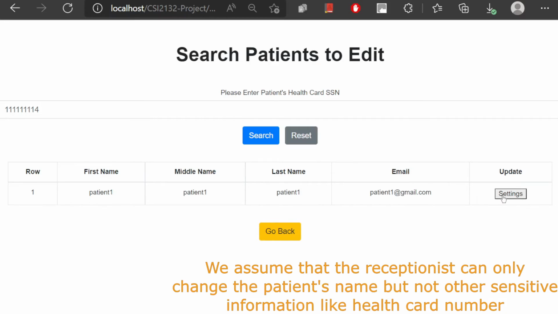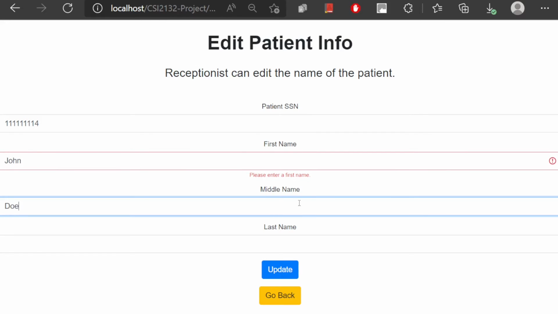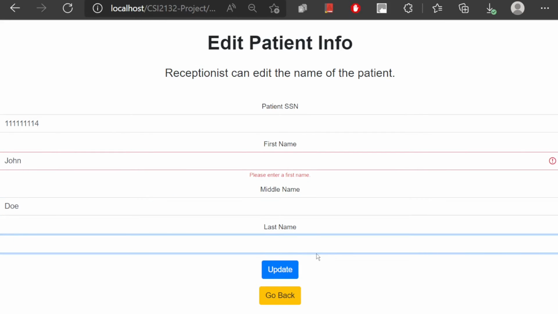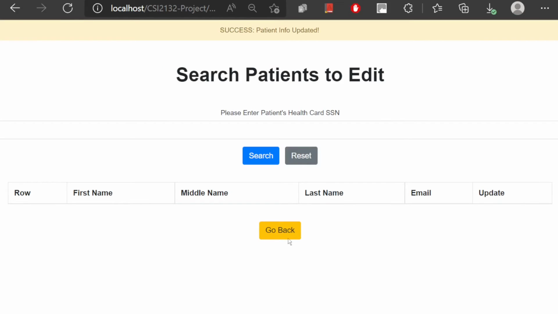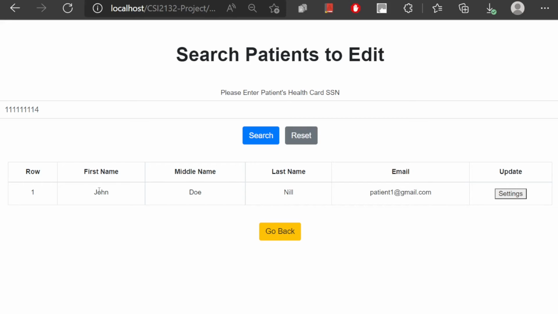So we can click onto settings. As you can see, the patient info has been updated, and we can check. And we can see that here the patient's name has been changed.